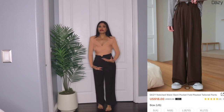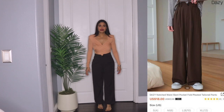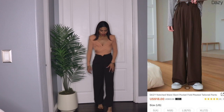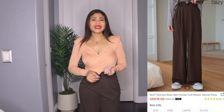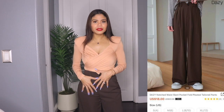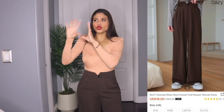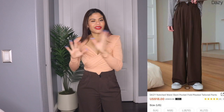But for high heels, I feel like they're looking weird. I don't know if you guys can see. If I'm like this, they're looking nice, but pretending like I have high heels, no, I don't like it. The quality is good. Not the best. I mean, the green and the blue, they're amazing. This one is average. It's not the worst, it's not the best. On the model, the quality looks so good, but when you get the pants, they're okay. Let's just say that they're okay.